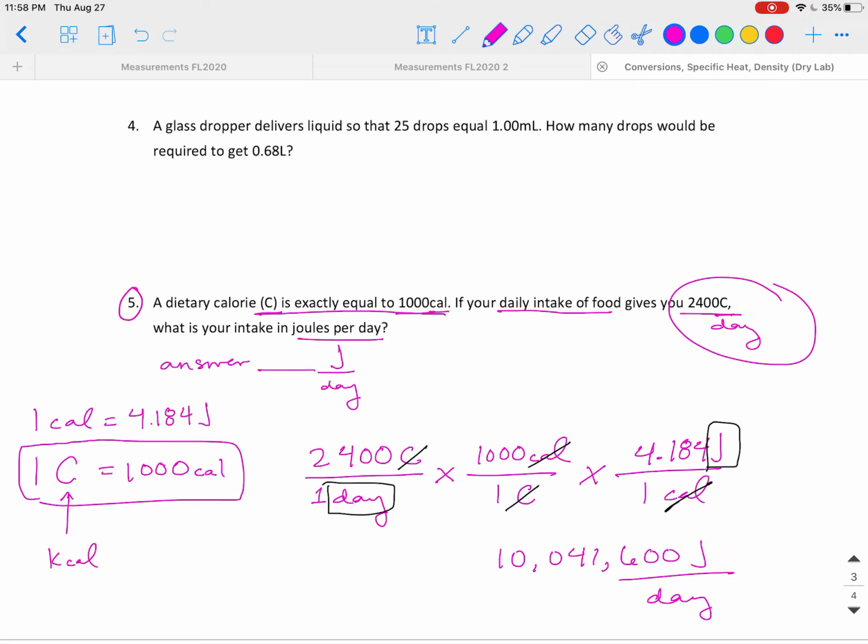Now, if you remember when we were talking about calories and joules, I said if you're ever converting from calories to joules, the number should be bigger. All right. And here we're converting from kilocalories essentially, because we said capital C calories like a kilocalorie, all the way to joules. So this is a phenomenal amount of joules in a day. Okay. All right, that's the answer. That's the answer to this problem.